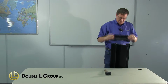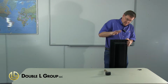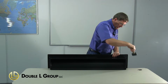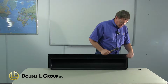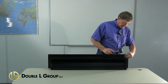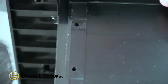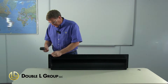Take our other end cap. Tap it into place. I lay it back up on the table. Just take a rubber mallet, tap these end pieces in until these holes line up. Once the holes are lined up, drive the plastic nails into place. Go over and do the other side. Tap it into place. Drive the nails in.